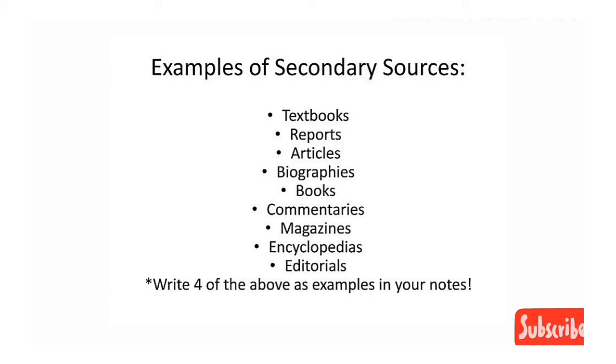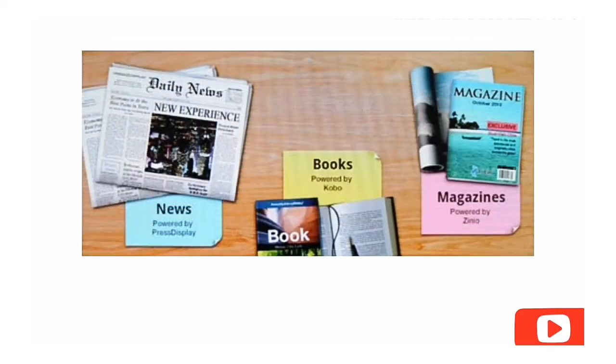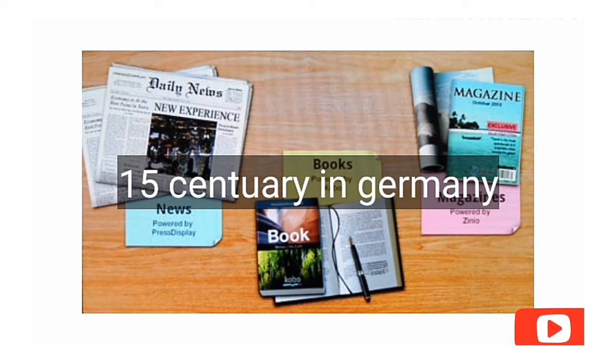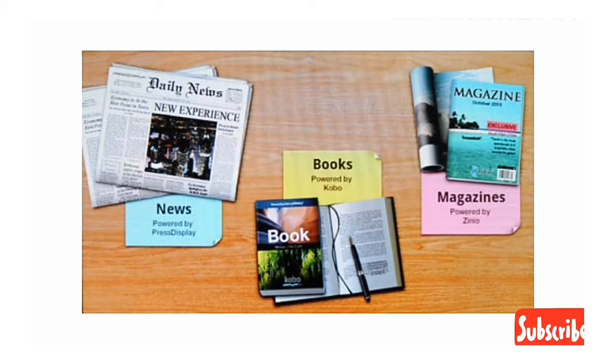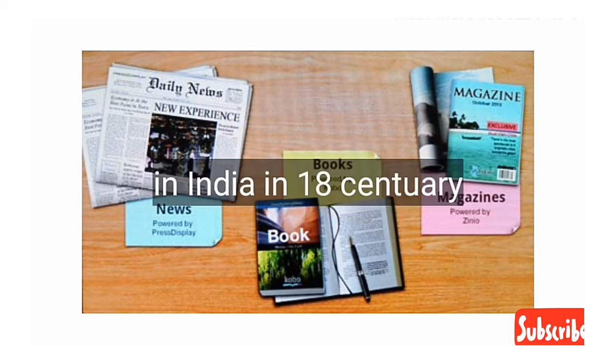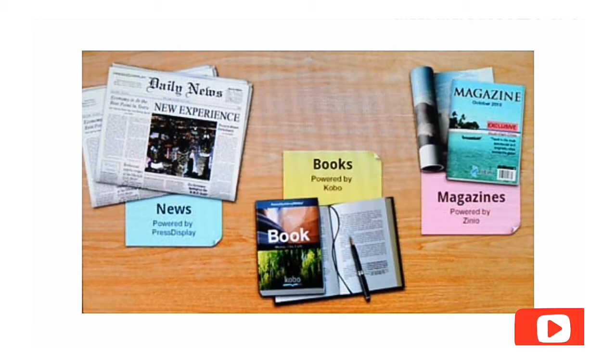Books, newspapers and magazines. The printing press was already made in the 15th century in Germany, but it came to India in the late 18th century, which resulted in mass printing of books, newspapers and magazines, and also gave us information about historical events and religious cultures. Max Muller, who had never been to India, wrote about the Vedas, the Indian philosophy. How? Basically by reading these books, newspapers and magazines.